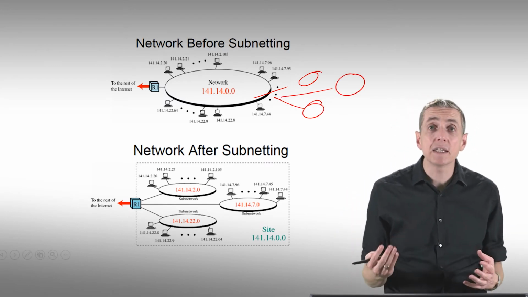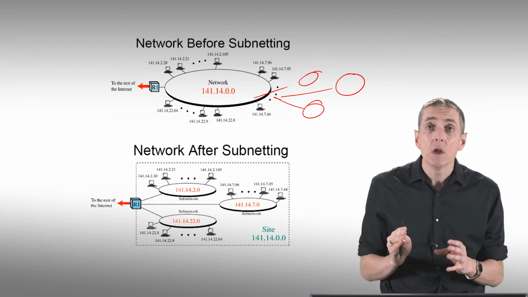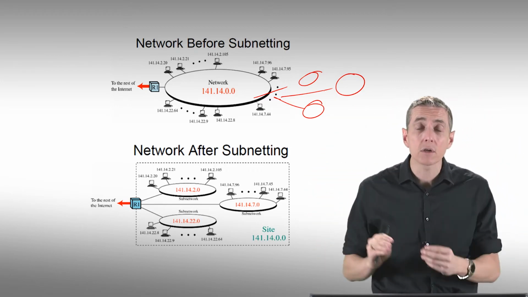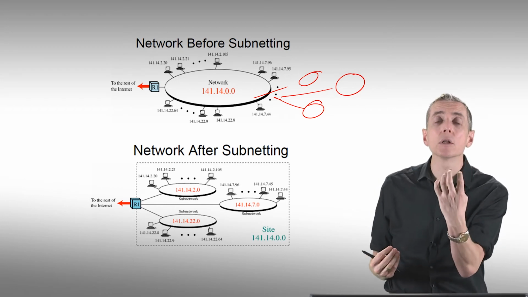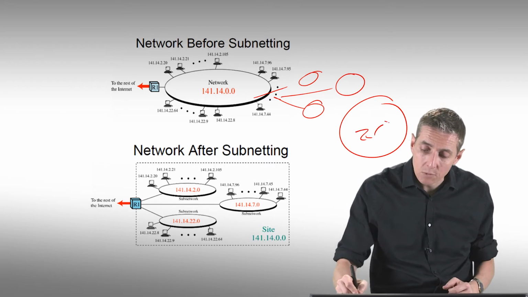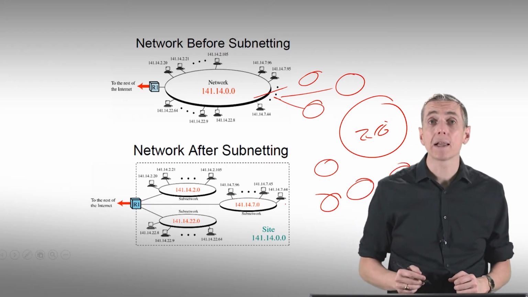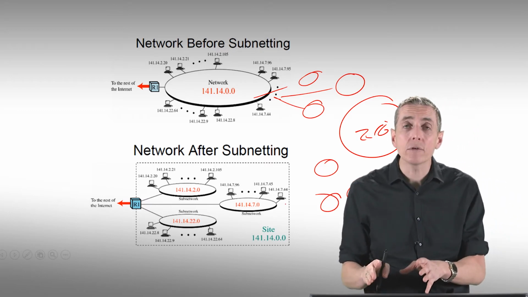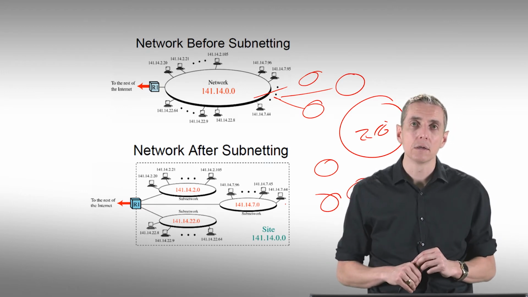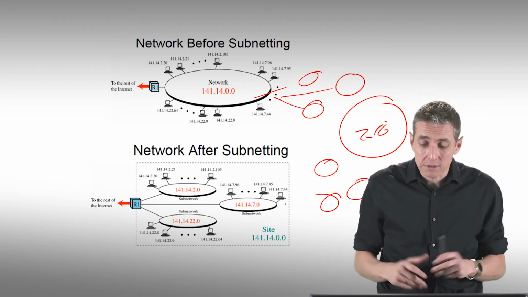So if you take a Class C, we know in a Class C that we've got the last octet used for the hosts. And rather than just having one big group of 256 or 254, whichever you want to go with, we're just going to break those up into small little groups. Okay, that's what we're doing. But ultimately in a Class C, all those groups will inevitably give me 256. That's the magic number when you're talking Class C. I hope that kind of makes sense to you. And that's all this is. Here we just use a Class B address, but it's the same principle.